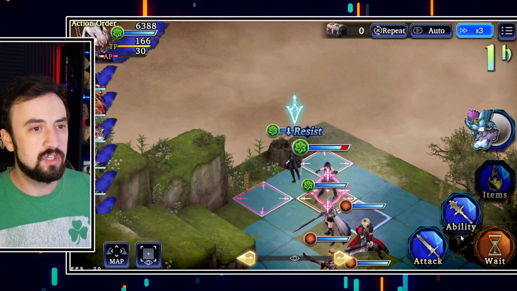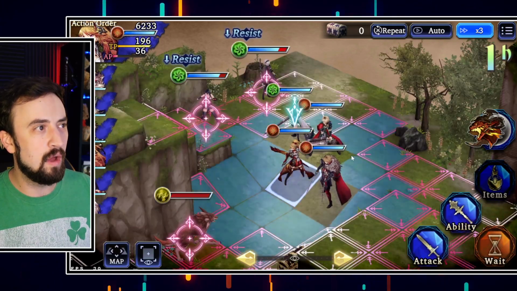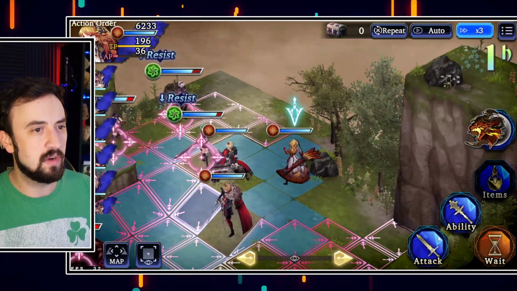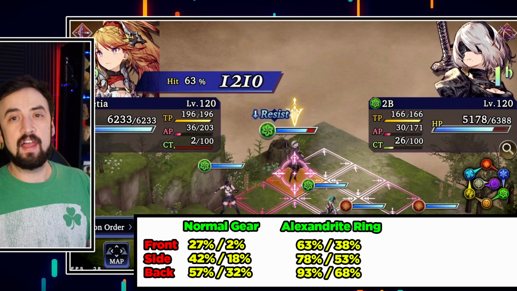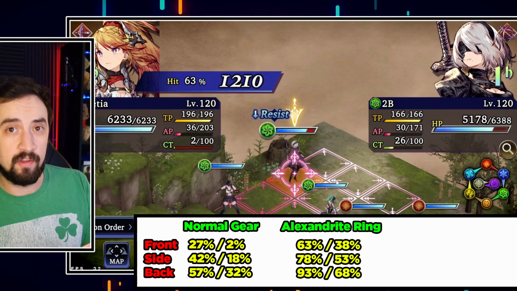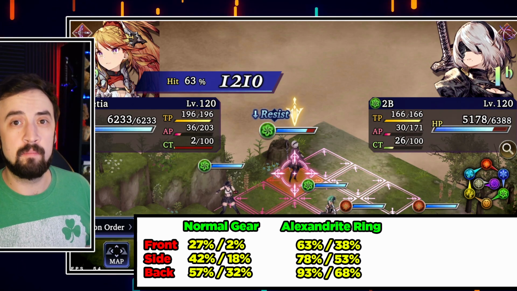So let's move 2B to her spot right here. She's chilling. Let's get Tifa out of the way. Let's get Cetia into her shooting position, which is right here, and let's target 2B. So, with the Alexandrite ring equipped, and I've already done these off camera, I'm just going to tell you what they are. 63 from the front, 78 from the side, and 93 from the back.